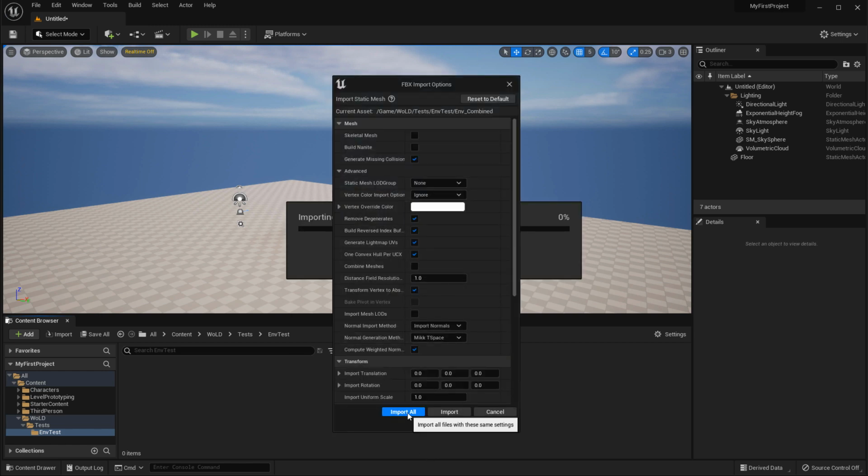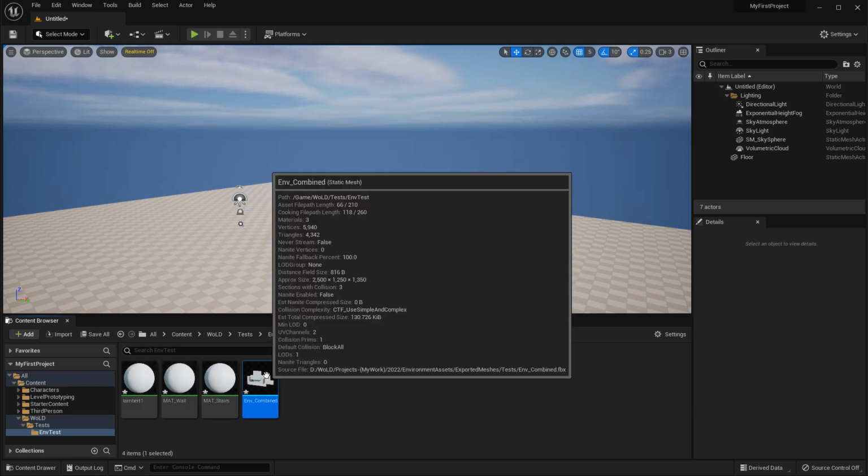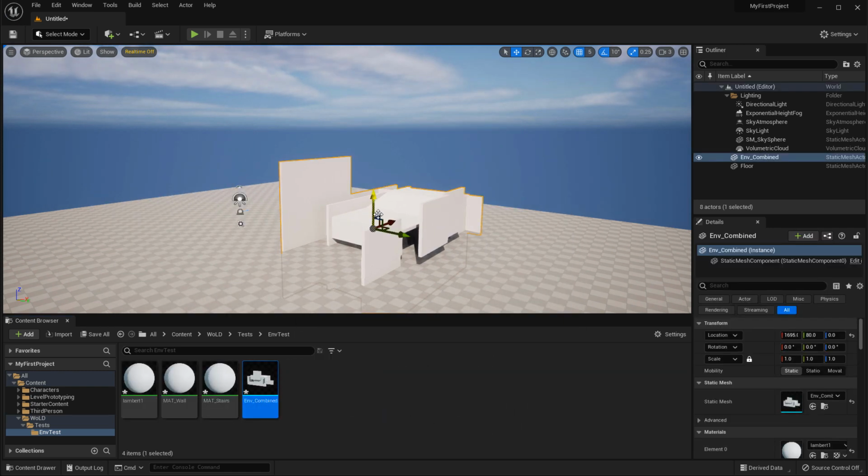I'm going to keep the same options and click import all. It says import all, but I only have one mesh. So it's not like it's going to import separate meshes. You always have two options here. Import all just simply uses the same settings for every single mesh imported. So it's just like one click instead of going through one by one if you ever need to change them. So it doesn't really matter what I press here. Give it a minute and I have now one single mesh.